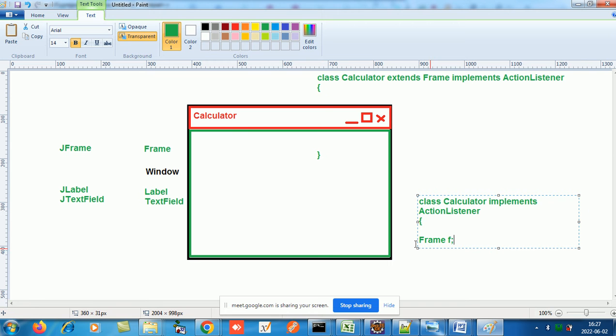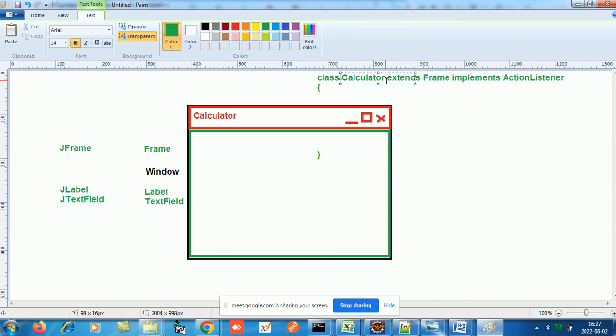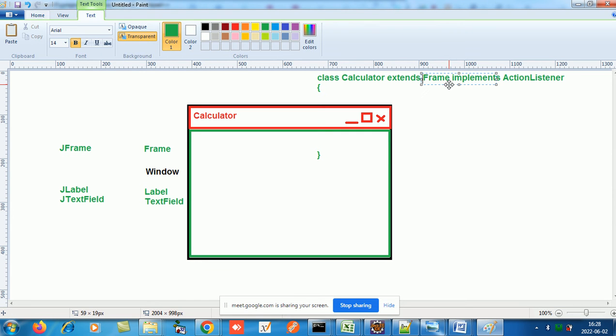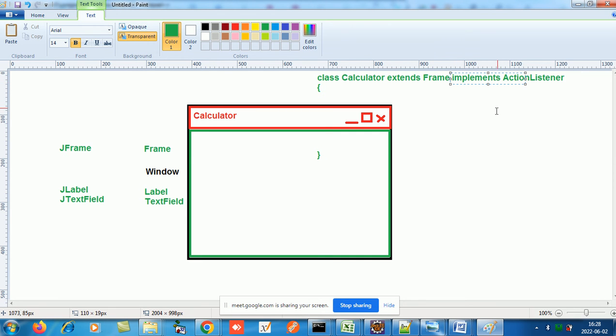So we have many ways of doing it. One of the ways is this. So let's start with this and then gradually we'll explore other options also. So what do we have to make? A class which extends which class? Extends frame. And at the same time we have to do the coding also, so we have to implement which listener?